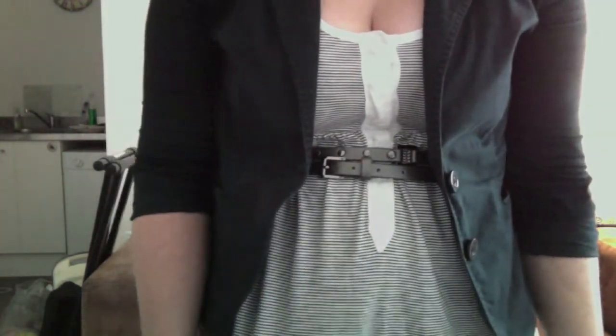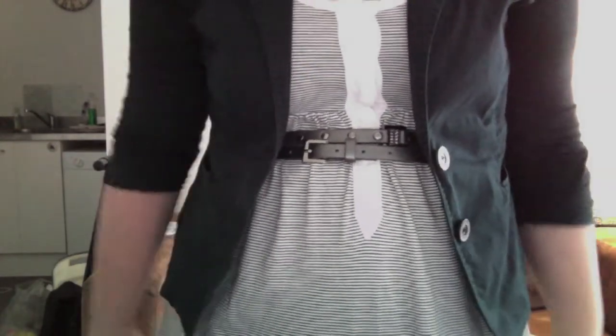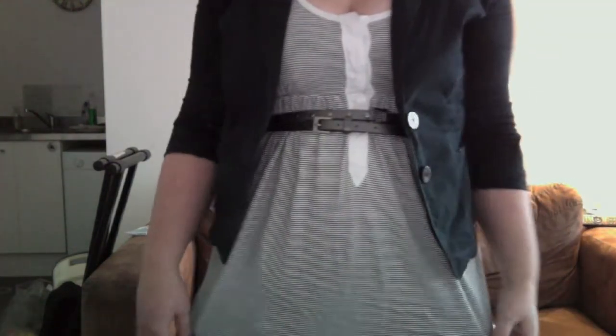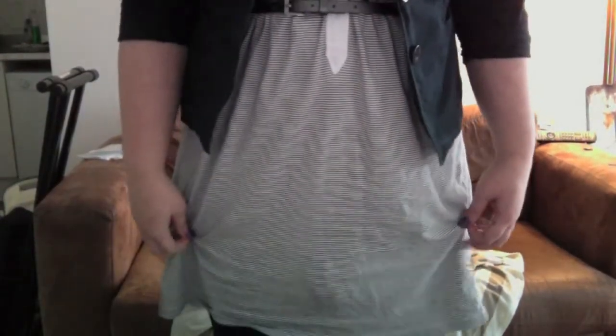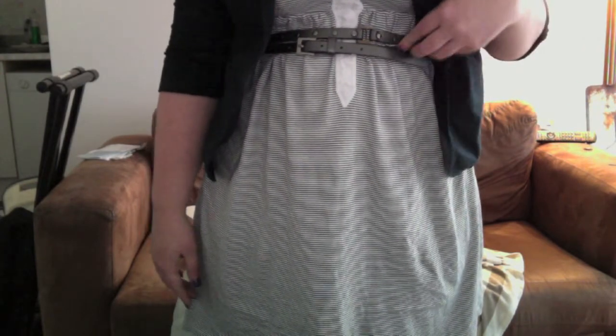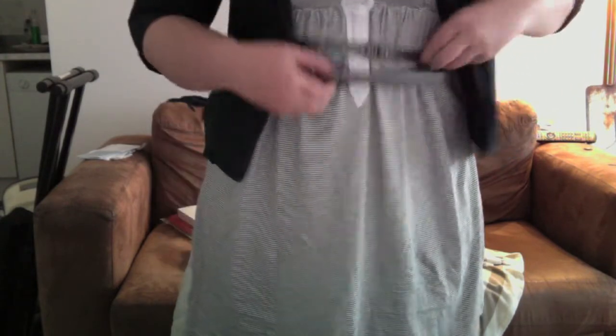The dress is a Country Road dress. I got this a little while ago too, so I doubt they'd have it now. It's also in a size small but it's really stretchy — I would normally be a large. It's got little buttons down the front and it's about knee length. I'm wearing black leggings. I haven't picked what shoes I'm going to wear yet. This belt is from The Warehouse — I bought it at the beginning of this year on clearance for like $2. It just wraps around.